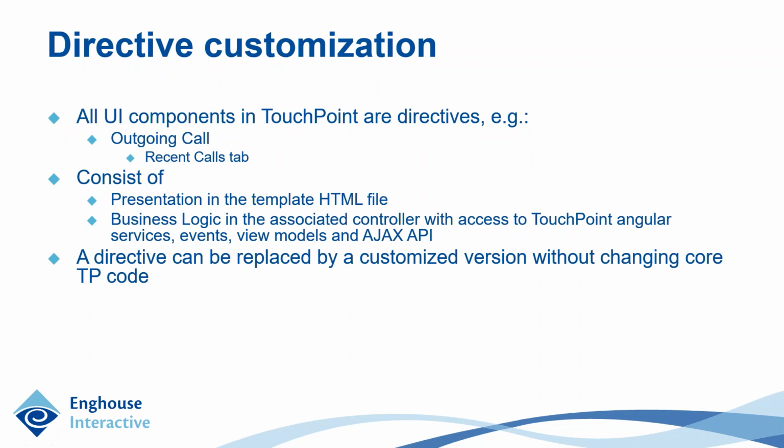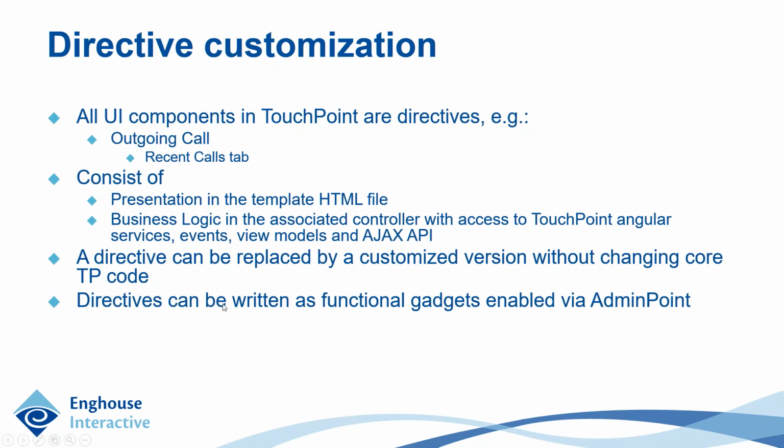The thing with the directive is that it can be replaced by a customized version without actually changing the core Touchpoint code. So if you want to change the way that the outgoing call looks and behaves, you can replace that whole directive with files of your own that contain specific HTML and specific business logic, and that will be merged with the Touchpoint application without actually affecting what's already there. This makes it quite easy to change the core functionality of the Touchpoint application without actually changing the core code itself.